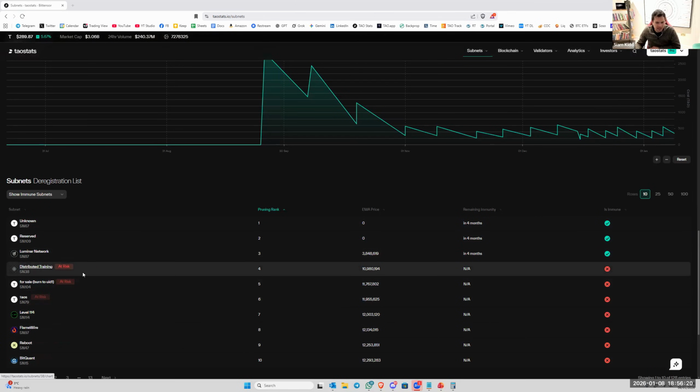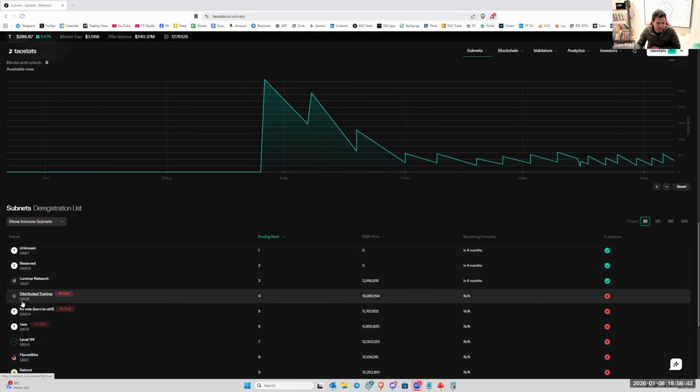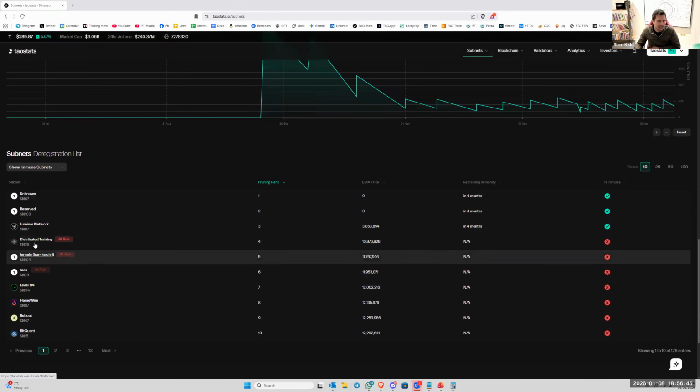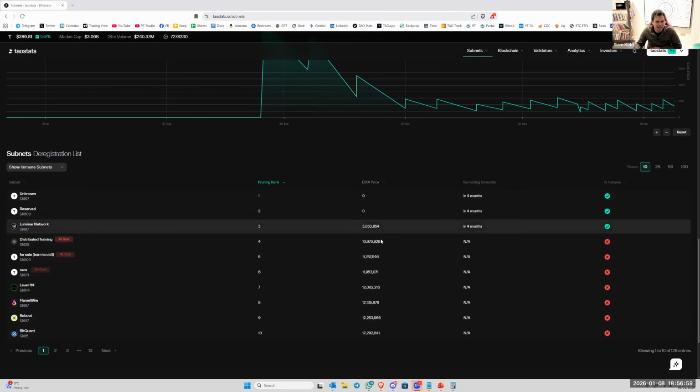The moment someone buys a subnet slot, whoever's at the top of this dereg list gets booted out. So right now, if you wanted to buy a slot, the price decays every day, and the going price today is 357 Tau. So if one of you bought a new subnet slot right now for 357 Tau, distributed training with subnet 38 will be deregistered, and that will be your slot. So this bad team or bad product, this subnet dies, and then your subnet gets a slot. And so it is self-pruning. And so if people are not buying your subnet token, you have like a price EMA.